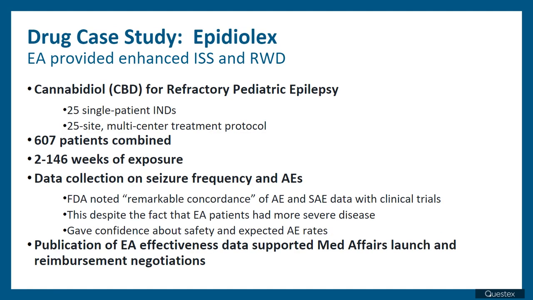The next example I'm going to talk about is Epidiolex. So this is a product for refractory pediatric epilepsies. And the sponsor had made it available through 25 single patient INDs before they moved to a larger multi-center treatment protocol with 25 sites. And in the combined analysis, there are more than 600 patients, so this is a pretty good size safety database. And the patients in the expanded access program had a wide range of exposure to the product, from 2 to approximately 2.5 years on treatment.